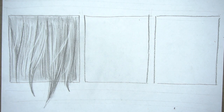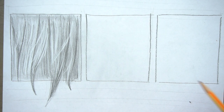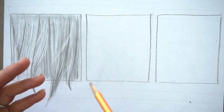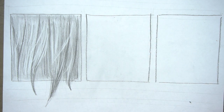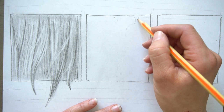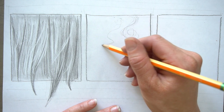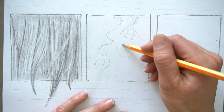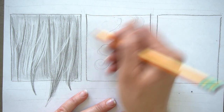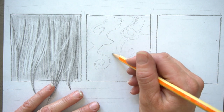Number two is going to be curly hair. I actually have curly hair — I usually wear it straight, but it's curly, and there are so many different kinds. I'm just going to draw kind of the ringlet, loose curly hair. What you want to do is look at it: there's going to be some curls that stand out and some curls that don't. And there's going to be a lot going on around the edges. In real life, I would be doing like zigzag lines everywhere, but just for this tutorial I'll do it a little bit slower and pay more attention.